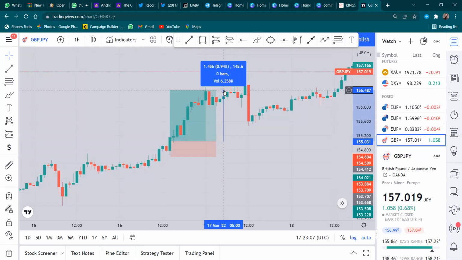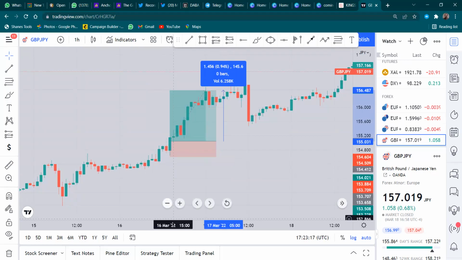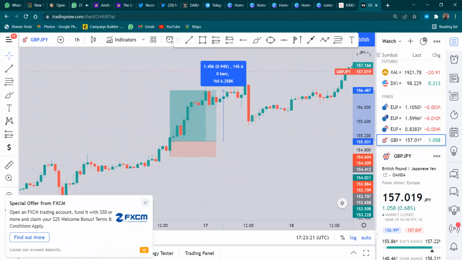Now, why do we set stop loss? So that it doesn't keep coming against you. Imagine that you didn't set a stop loss here, and the market continues coming down, down, down. The more it comes against you, the more you are losing money in your account. And it can come so much that it wipes all the money in your account. So that's why we use stop loss to stop our loss for us.